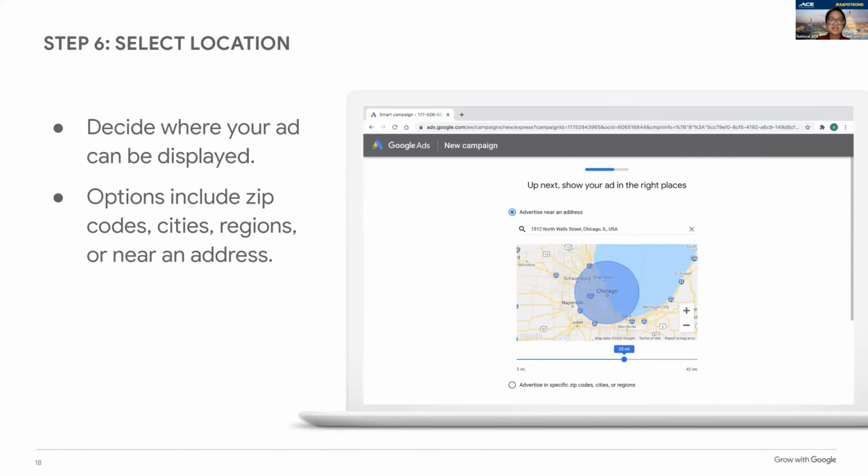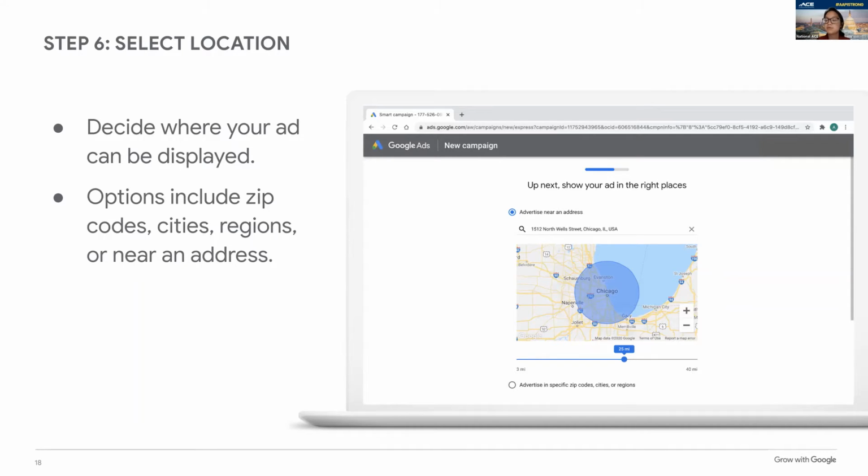And then finally, you need to select a location for your ad. I know a lot of businesses get really excited because they want to just blanketly say the entire US. They want business everywhere to come through. But when we're looking for anybody, somebody, everybody, a lot of times we end up getting nobody because it's just too broad. And so what's easier is do a test, have your location small and see how successful it is.